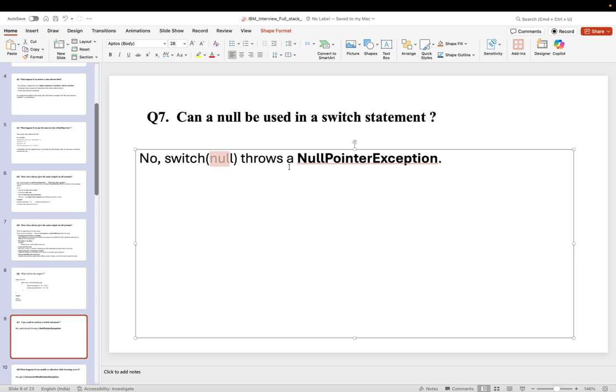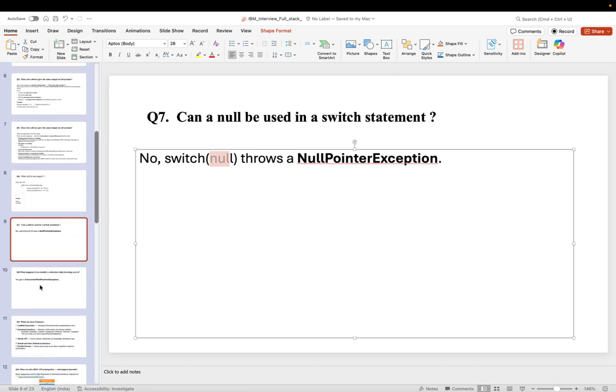You should always provide the answer in such a manner that the interviewer will know how things are working internally. Like this, you try to provide the answer with internals or with an example.